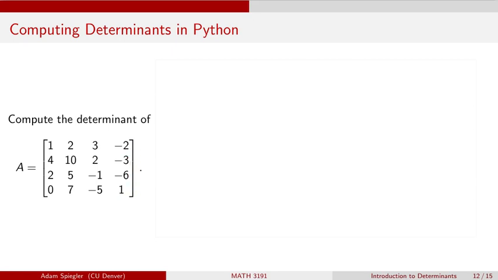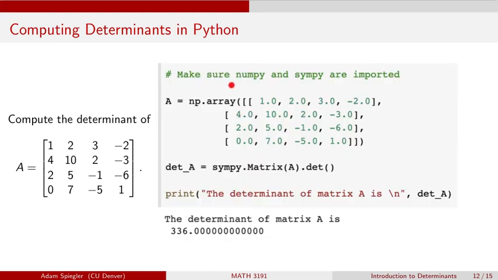So if I want to calculate this in Python, first of all, I want to make sure that at some point I've already imported SymPy and NumPy, which in this case I did in an earlier code cell. So I input my matrix A using np.array, and you can check that I've entered in my values correctly. And now I'm going to use the SymPy matrix determinant function, inputting my matrix A into that function. I can see that this determinant winds up being 336. And if you try playing around with the Colab document that I linked below, you'll see that this takes less than a second to calculate. So it's super fast and efficient at calculating these determinants.